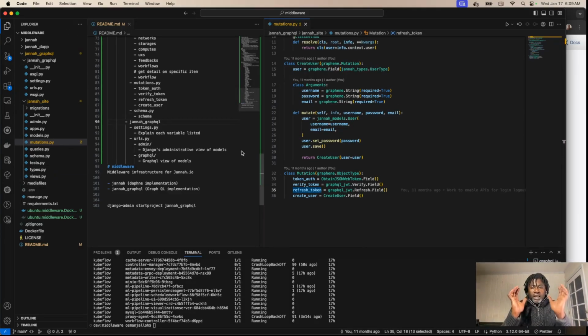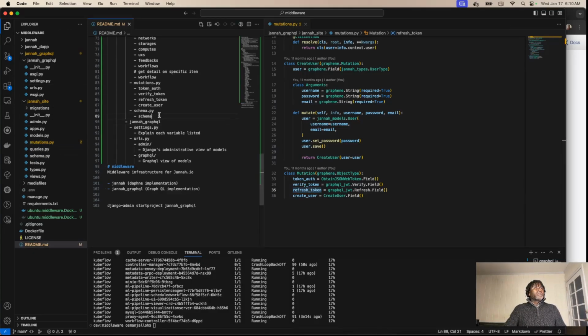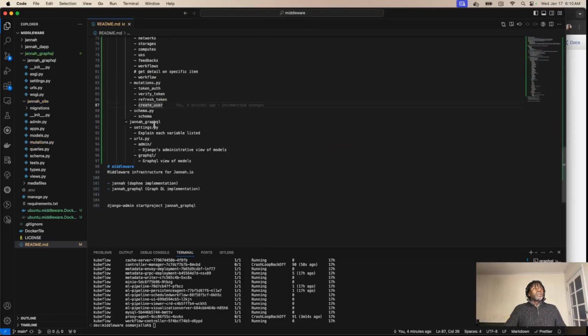But to wrap it all together, you have to have what's called a schema file, right? So in the GraphQL context, that's what this file here is. We just concluded talking about the mutation, so let's talk about the schema file here.